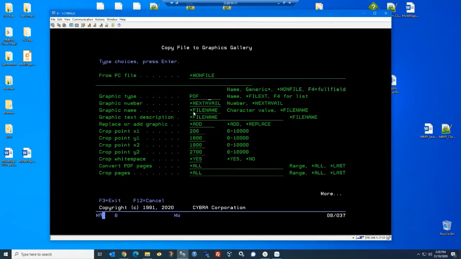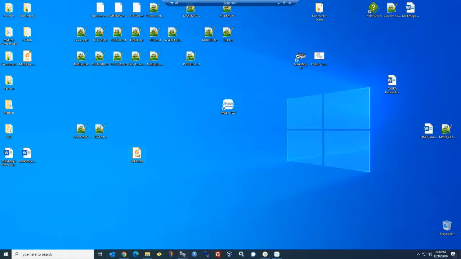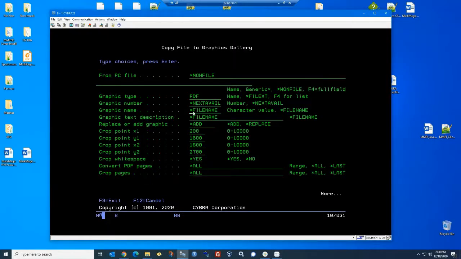It's a PDF. And what's really cool here, this is where the whole thing ties together once the graphic does get converted. Remember I mentioned the variable graphics being able to pull in by graphic name or number. So you're probably going to name that PDF something related to your data. So order number 1036, right? Eventually, when I get this PDF up there, it's going to be named 1036. So that's what this means. When the conversion happens, set the graphic name to the PDF file name. So whatever the PDF file name is, that's what the graphic name will be.